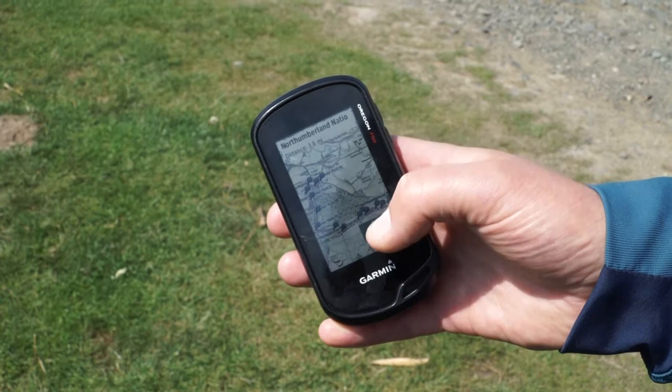I also have a trip computer that tells me how far I've walked — I've just walked six miles today. My average speed has been 2.9 miles per hour because I've been stopping and doing a bit of filming. It's telling me how long I've been stopped for, and lots of other data — a really nice record of my trip. The key thing though is I've been able to stop where I wanted to stop. Because the GPS was navigating me, I stopped and saw the nice viewpoints rather than rolling out my map on a windy summit to work out which way to go. It's given me total confidence in the hills.